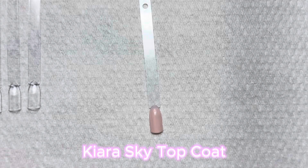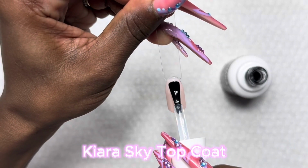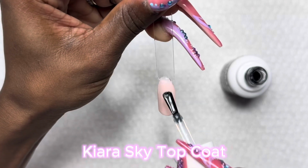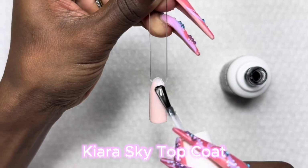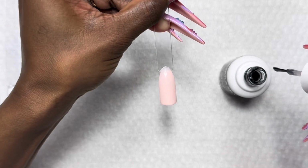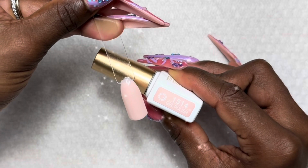So I'm going in with the Kira Sky top coat. They have a non-wipe top coat and a wipe top coat. The wipe top coat is going to be the one that we're using. That is going to be just me referencing the tacky layer, the inhibition layer. So you place a thin top coat on top of your gel polish. You'll cure it for 30 seconds. Once it's cured, you will take an alcohol wipe and wipe it off. But this is what we're looking like for our first color, the 1514. It looks beautiful.